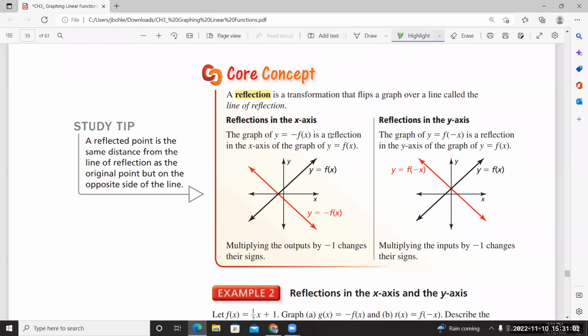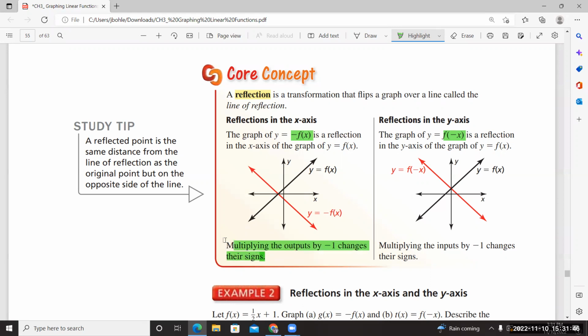Okay, so what we're going to talk about is the graph when I put a minus sign on the outside of the function notation and when I put a minus sign on the inside of the function notation. Those are going to do two different things. Remember, f of x is just our y value. So if I put a minus sign in front of it, whatever our y value is, we just take the opposite. Where here, on the right, if I'm putting the minus sign on the x, I am taking whatever the x value is and taking the opposite of it. So if I plug in x is 3, now I'm using minus 3. Okay, and that creates a few different things that happen.